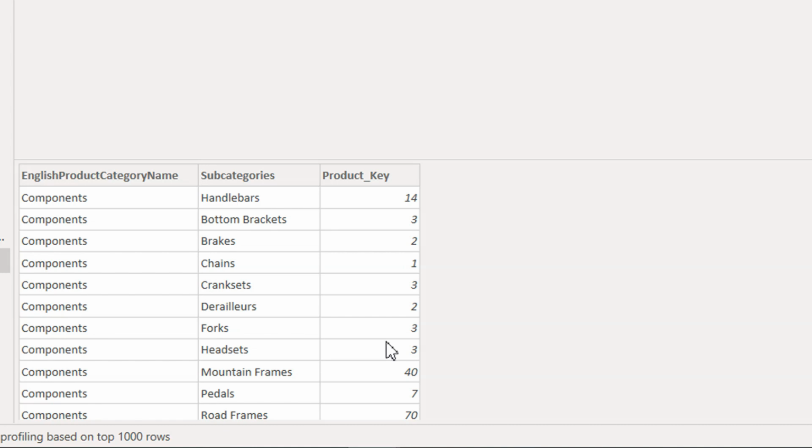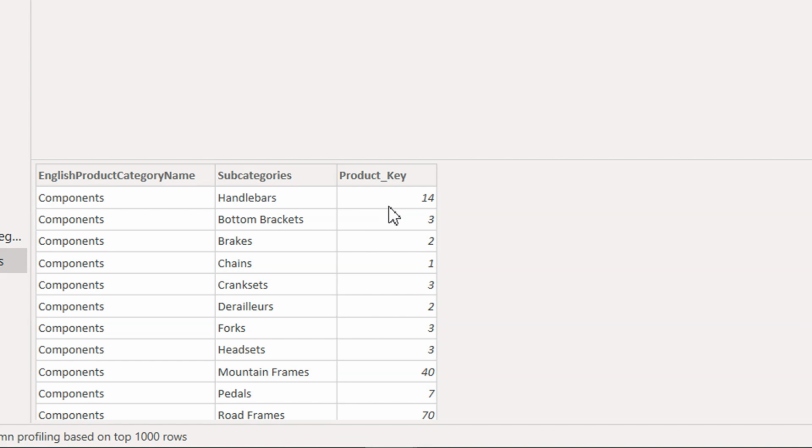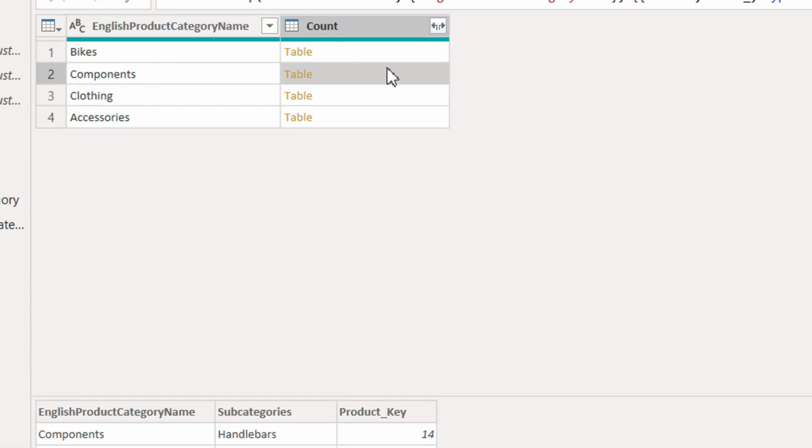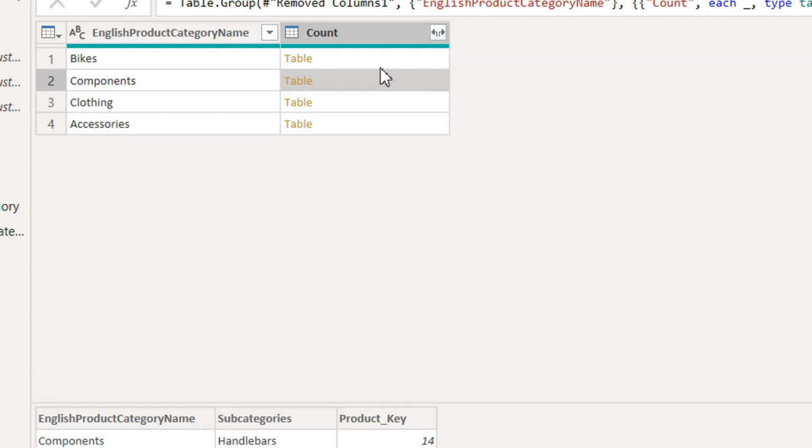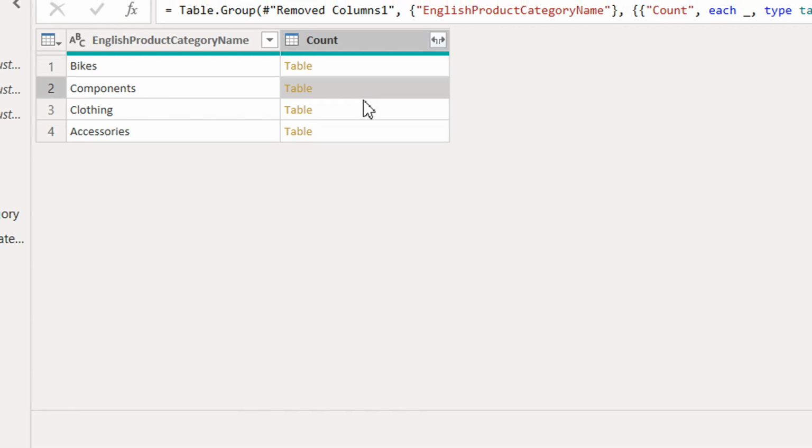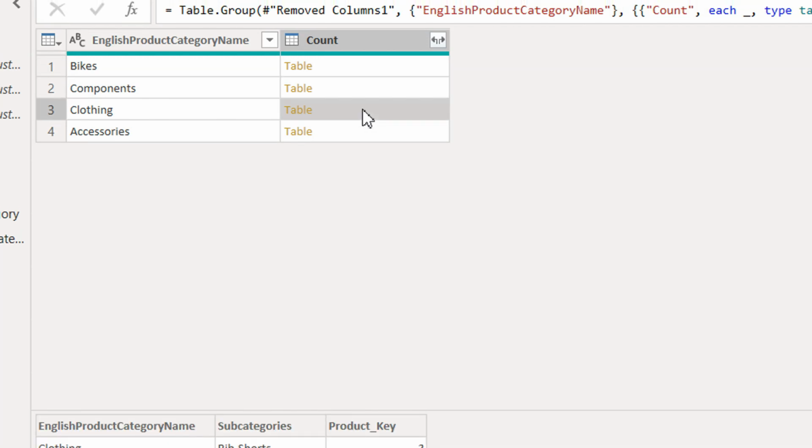So how can we get the top products? First we need to sort this table, and once it is sorted, then we can get the top 2, 3, or any number that you want. So now we need to sort every table, and how can we do that?